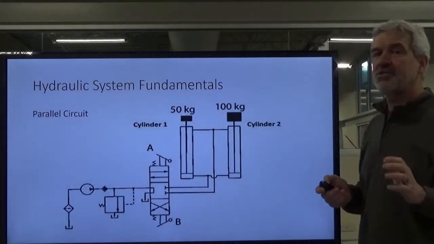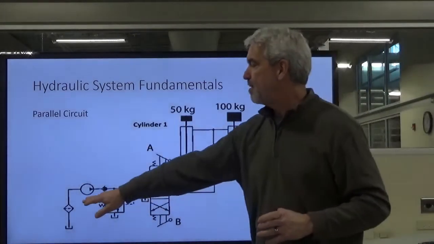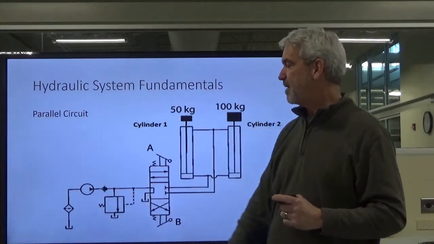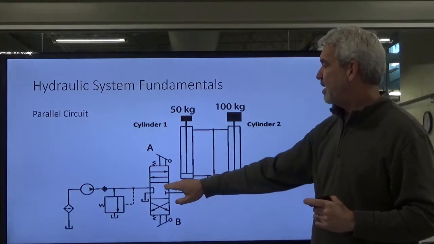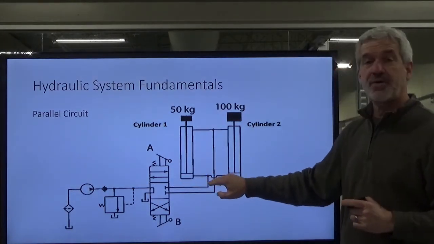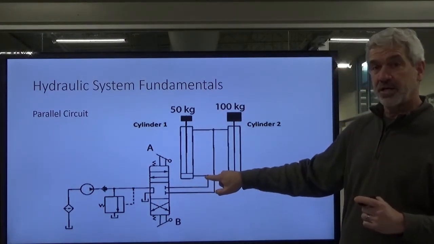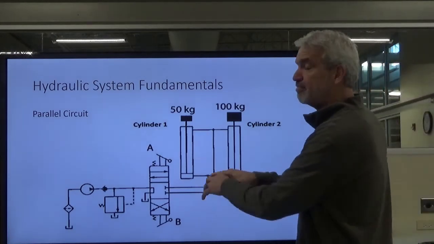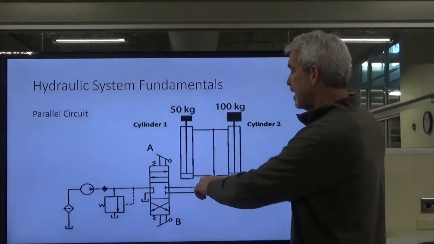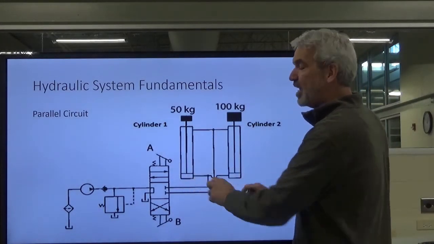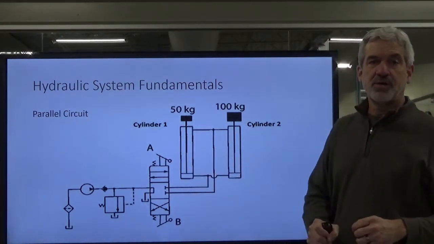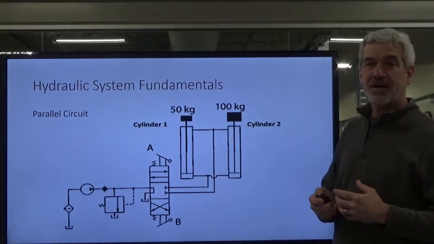All right, and we can also have parallel circuits. Now, most of these components are in series with each other, but we have a pressure relief valve that's in parallel. Also, these cylinders. We have our fluid. We shift our valve, and our fluid goes. And of course, this little dot right here means there's a connection point in our conductors. So it feeds here, and it basically tees. Some of you have worked in the lab, and you've used the T valves before, the T fittings. It tees off, and we feed both cylinders at the same time. We're feeding them both the same amount of flow. All right, so these cylinders are in parallel with each other.